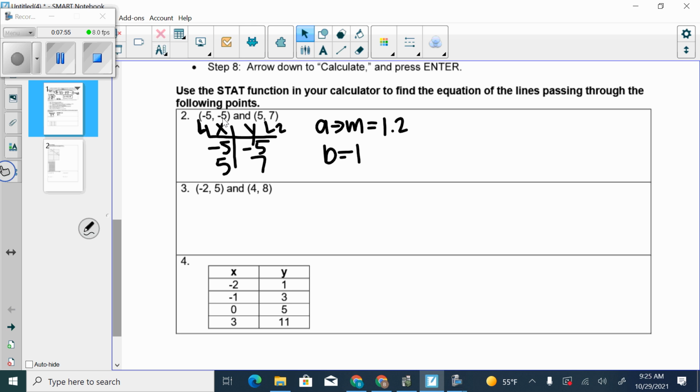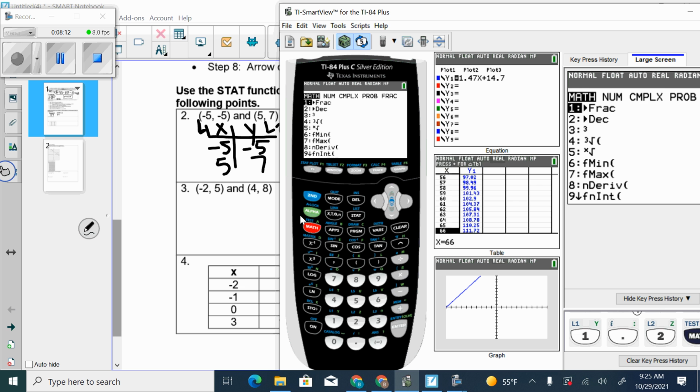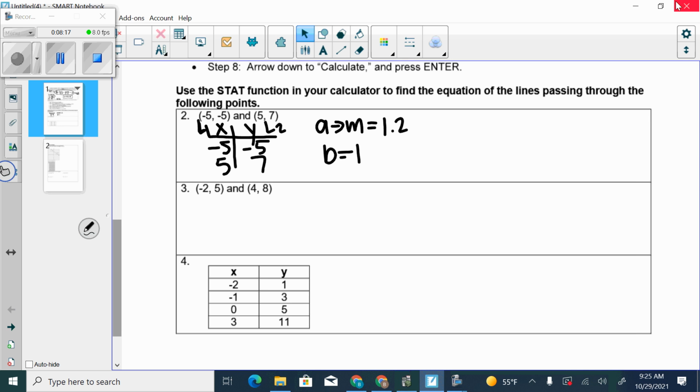Okay, now if we were actually going to graph this, we would not want to put our slope as a decimal because then we don't know exactly how much up and over to go when graphing. So we can always just type our decimal in our calculator, math, enter, enter, and it'll convert it for us. So it does become 6/5. So the equation of this line would just be y equals 6/5x, and then our b was a +1.